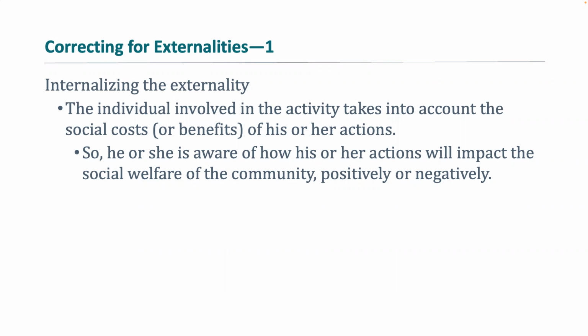One option is to internalize the externality. What we want here is to achieve the social optimum where the value to the consumer is equal to the cost of all the resources used in production of the good. If the firm has to pay for the external costs, then the firm's cost will equal the social costs.